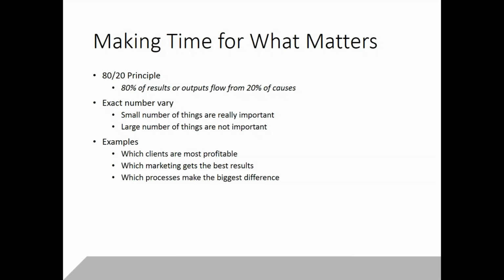Which clients are most profitable? What marketing gives you the best results? What processes make the biggest difference when it comes to systematizing your practice? What tasks are most effective? So look at everything from that standpoint of what is most important. Don't treat everything as the same, including clients. Not all clients are the same. There's some clients, your A clients. Give them the attention more than any other clients. Treat them like gold, and everything else that you do.